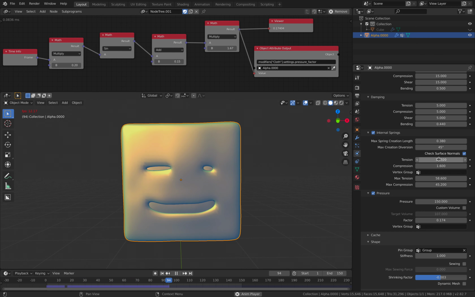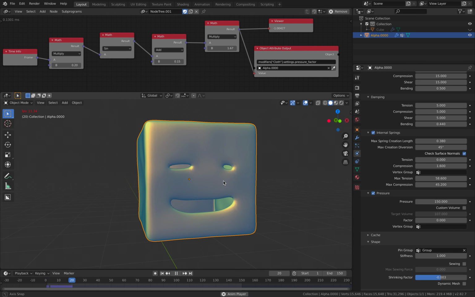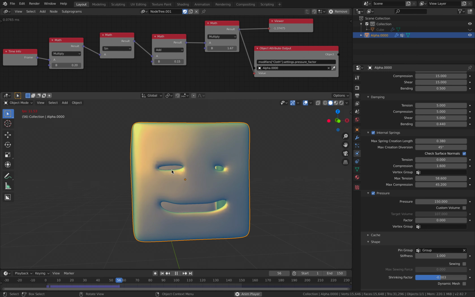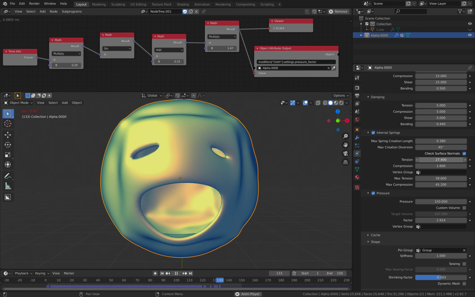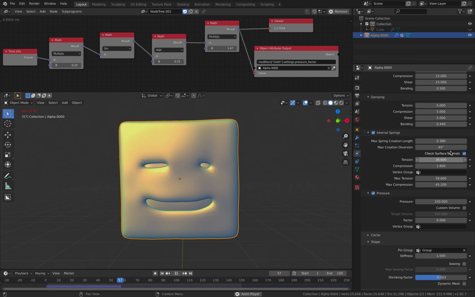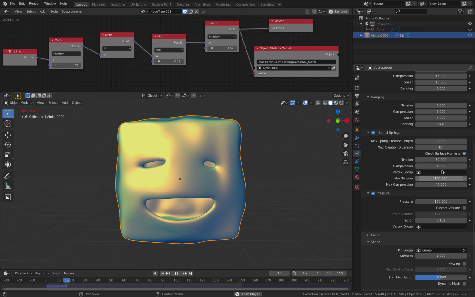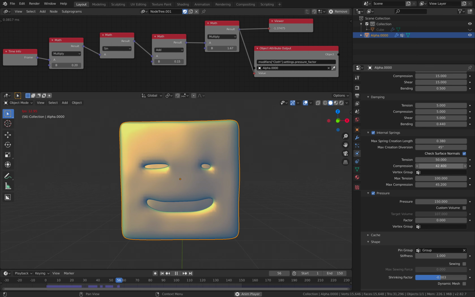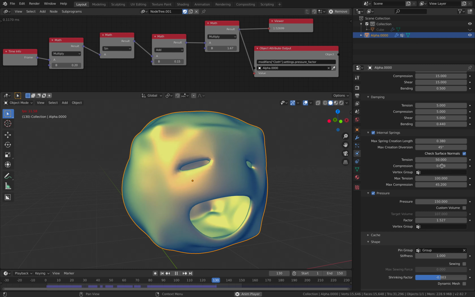And the tension and compression, these two are also quite interesting. If I reduce the tension, like zero tension, the character is simply gonna go between cube and sphere. Sort of. If I add tension, however, you will start to see some kind of noise pattern around the character. Let's see the tension. But tension is also influenced by max tension and compression. Don't know how to explain these two because they're kind of influencing each other.